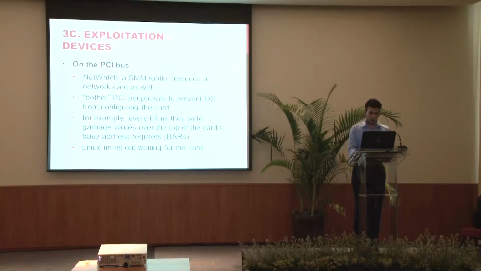Now, on the PCI bus, you can steal devices. For this, the most popular method I know of is by NetWatch. It's an SMM rootkit, and it requires a network card as well. What it does is it bothers the PCI peripheral it wants to steal to prevent the OS from configuring the card. For example, they wanted the network card. So every 64 milliseconds, they wrote garbage values over the top of the card's base address registers. They tried it out with Linux, and Linux timed out waiting for the card. You can do this with any other device, and thus you can at least prevent the OS from using it.